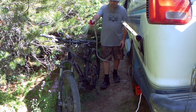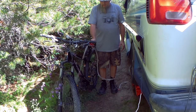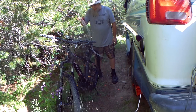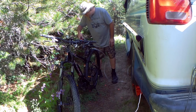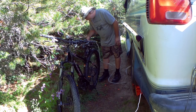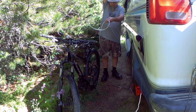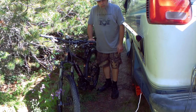Now I have to be careful because it'll use tons of water very quickly. It's the quickest way for me to clean something off that's dirty. And it does use up valuable water, that's the only thing. Well, what can you do, right? I could sit here with Windex for the next hour. That's good enough. Oh, that falls off easily. So yeah, it's just this piece of hose that connects to the line. Now we got her hosed off, I'll just wipe her down real quick and get the cameras mounted.